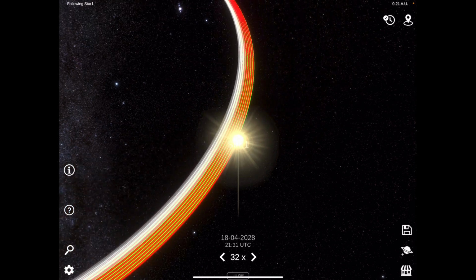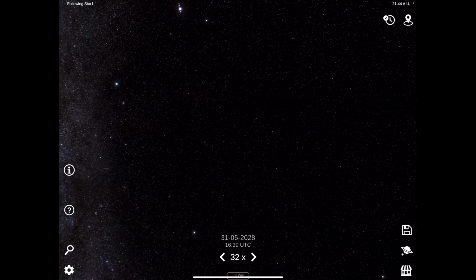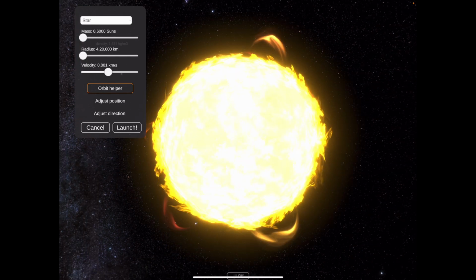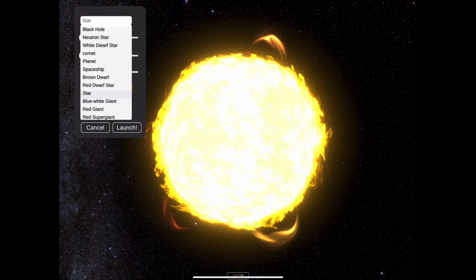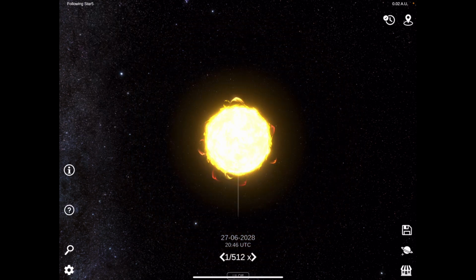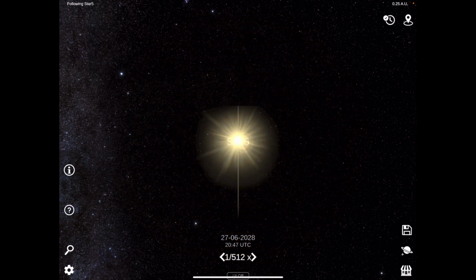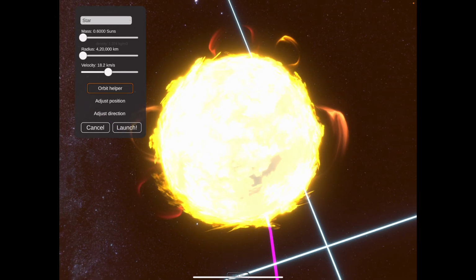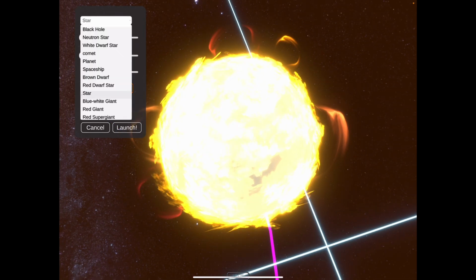I think I have to start a new simulation where, actually, instead of using a star, how about we use a large star, and a red, kind of like a red dwarf.